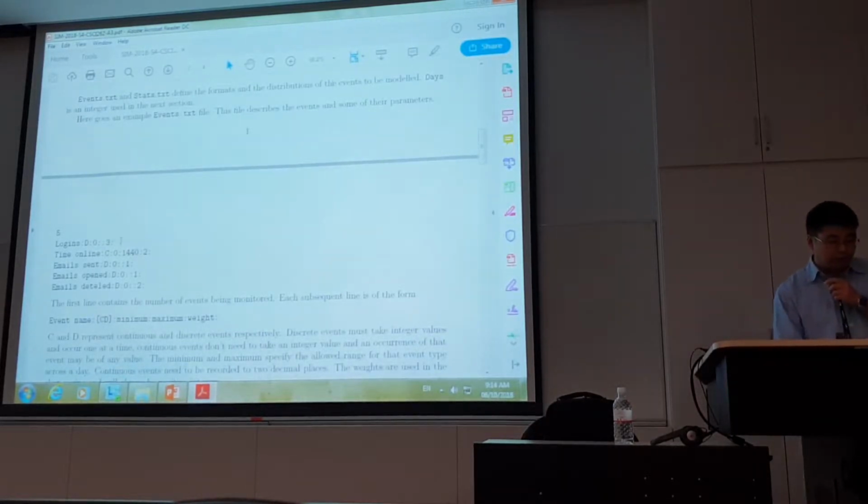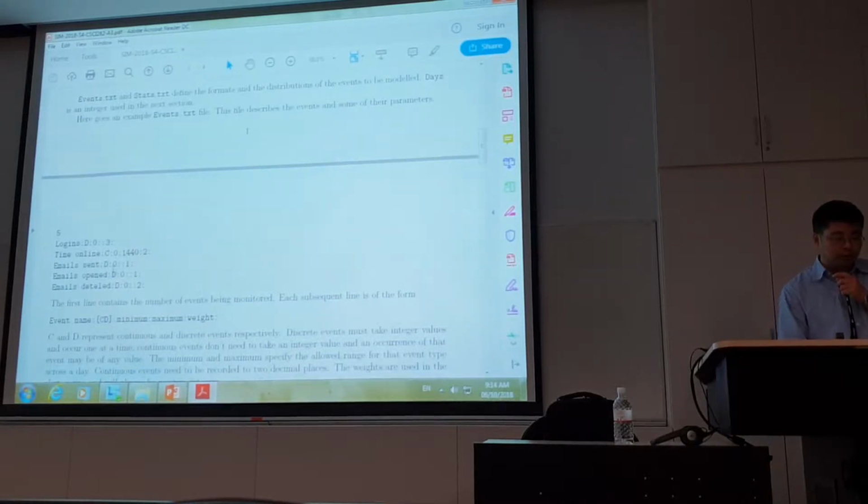Then you define the minimum possible value, which for all these events is 0, and the maximum possible value. For some of them you don't need to define the maximum.